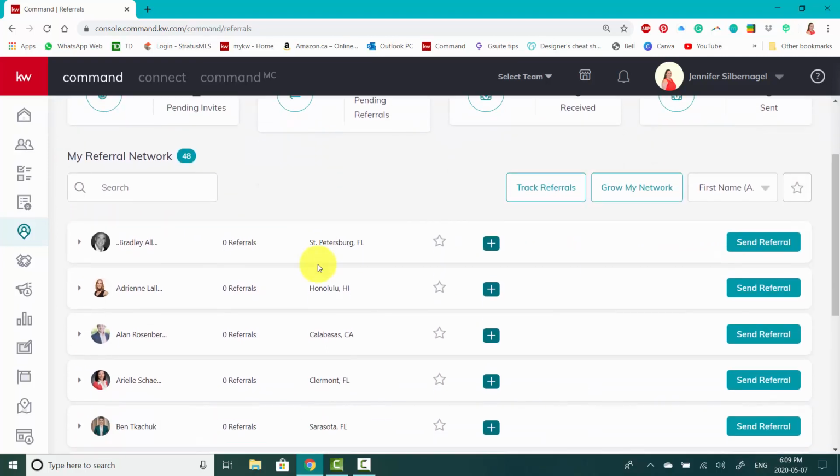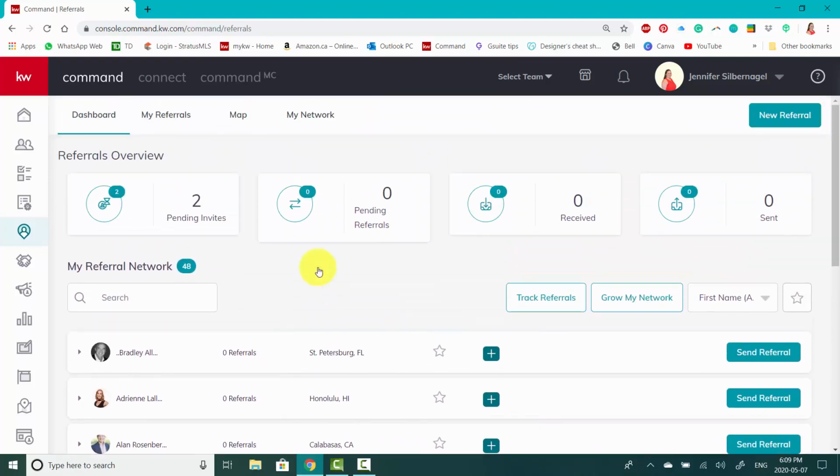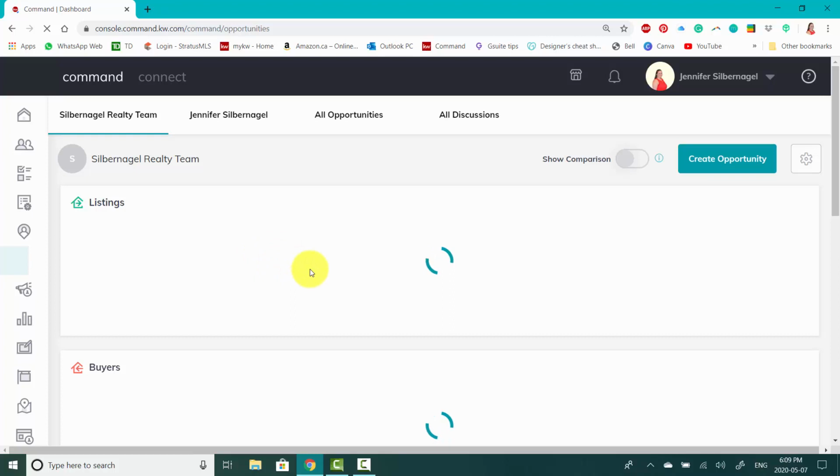That allows you to keep track of who's referring you and cultivate those relationships. This is your opportunities here, this next one on the left-hand side. This is where we're going to be inputting all of your leads, all of your future business. This is the same as what we call a pipeline. They've just referred to it as opportunities because it's the opportunity to make money.